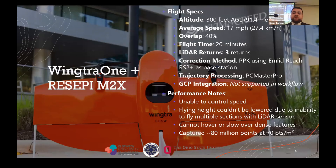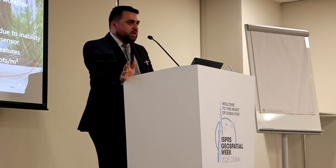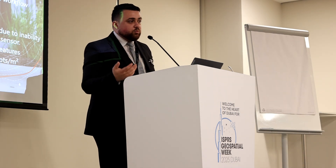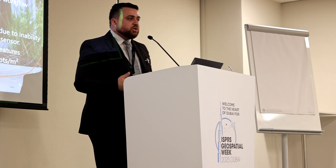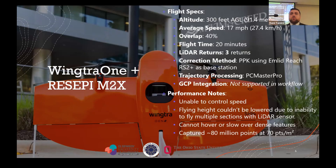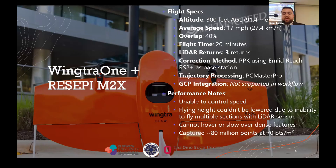Because of this, we had no control over speed — the flight speed was 27.5 kilometers per hour. Overlap was 40% and flight time was 20 minutes. For the correction method, we utilized PPK, setting a point using network RTK with a GNSS receiver and using the Emlid Reach RS2 as a base station collecting raw data while flying, then updating the drone trajectories using that base station data. Processing took place in PC Master Pro, software provided by Inertial Labs, which does not support ground control points. We collected about 8 million points — a density of about 70 points per square meter.